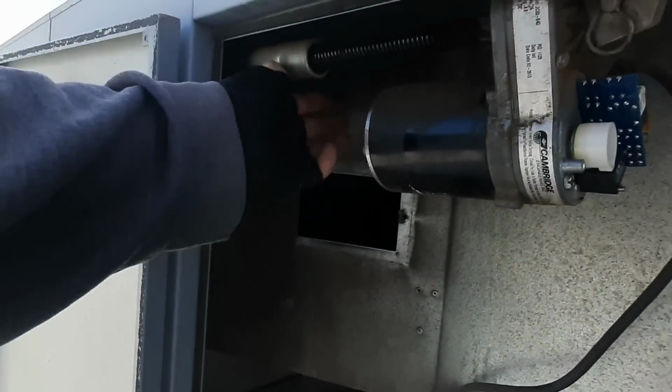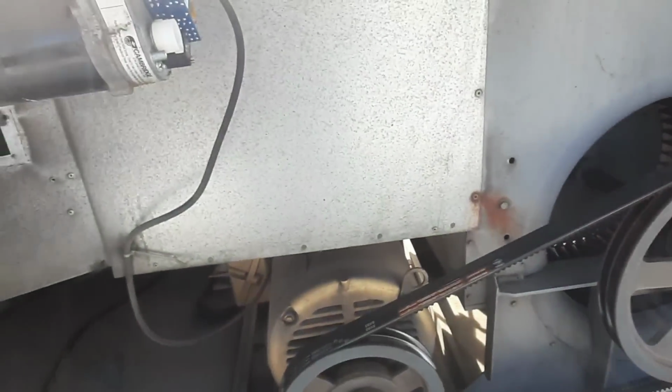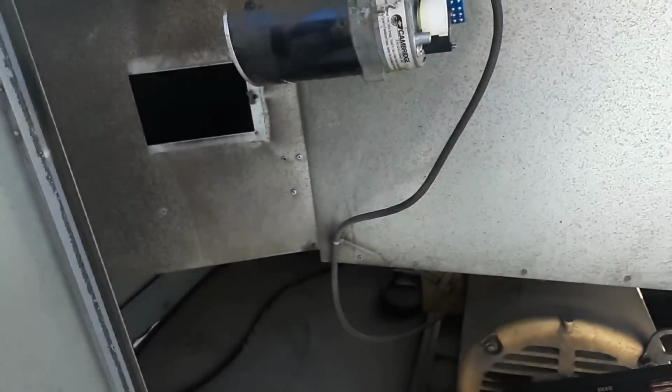It looks like it's just kind of stuck, but it opened further. I'm not sure what the deal with that is. So we got to dig into that a little bit. Let's close this back up, and now that the damper's open, let's see if the burner will fire first, and then we can get into the actuator problem.